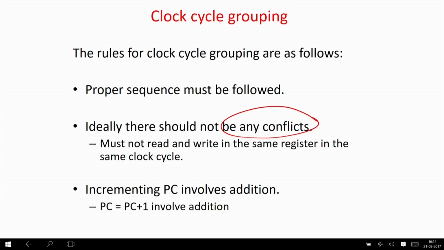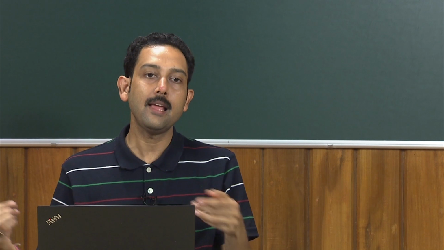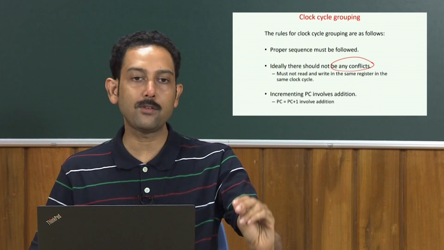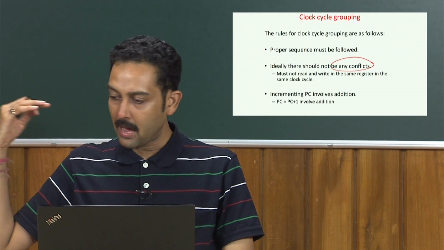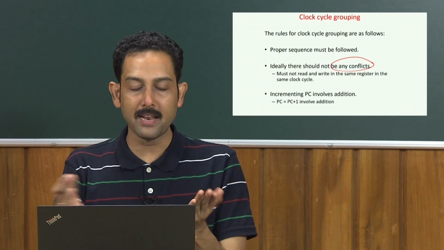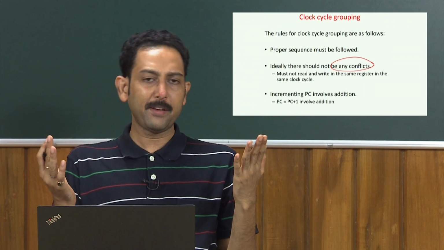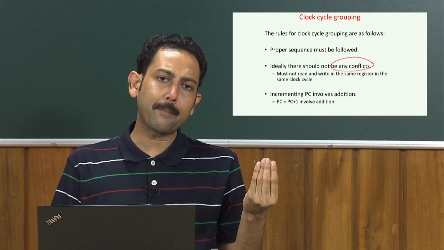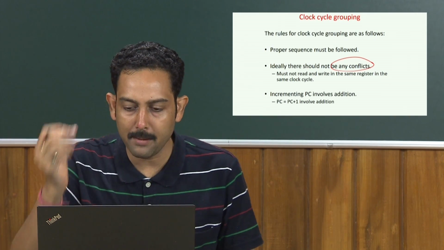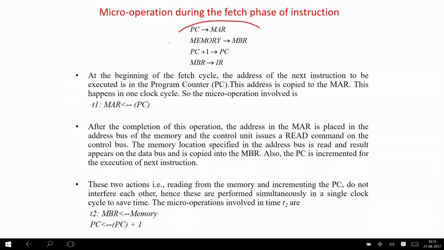So, you try to fit the program counter increment at some place after the instruction has been read, when the program counter is free. You can try to increment the program counter and fit it in some place where there is no conflict. So, the idea of clock grouping is very simple. Sequence you cannot change, you cannot have any conflict. Like if I want to read from register R1, you cannot put a micro instruction at that same level which is updating it. Similarly, the program counter is a bit free, because whenever the program counter has given the data to the memory address register to fetch the instruction, it is free, you can use it and put it in parallel.